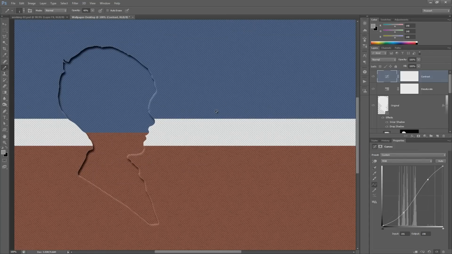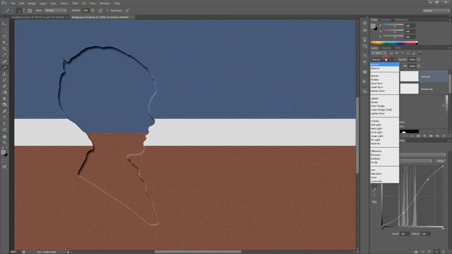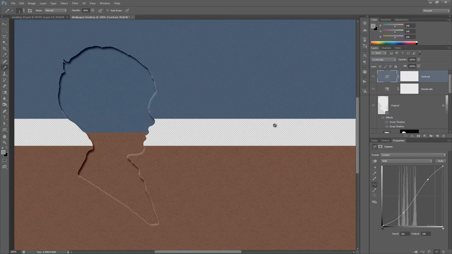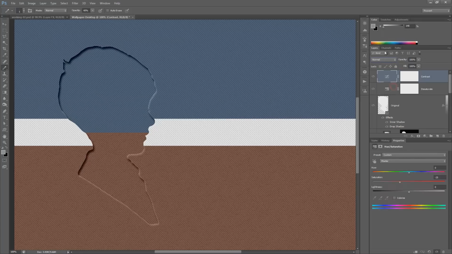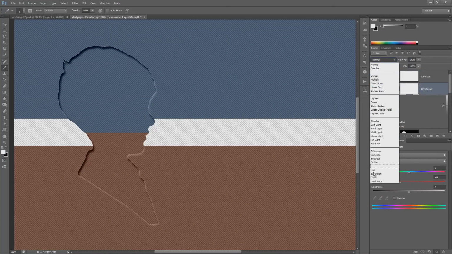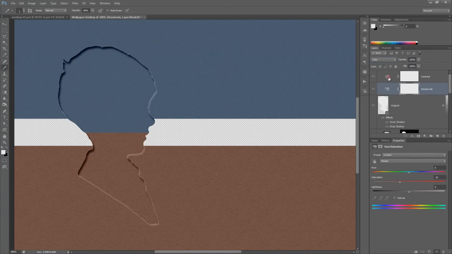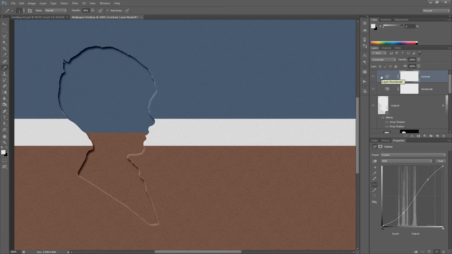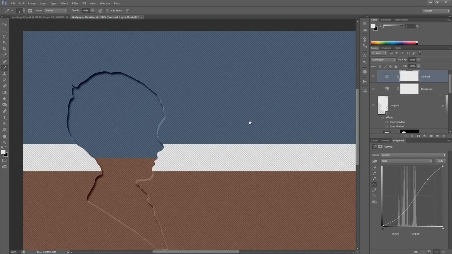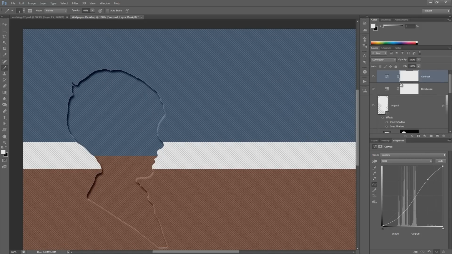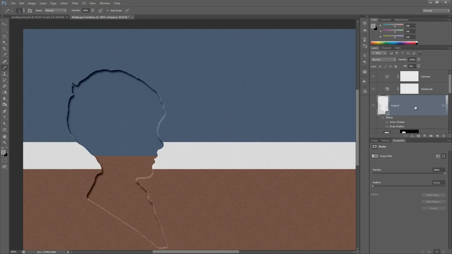Now again, you can do what you prefer at this stage. If you like the colors that we're getting, just keep it like that. If you don't like the colors, you can change this to luminosity, and that just tones down those colors. I'm going to change the hue saturation to color. That doesn't make much of a change, but you know, I know which colors I want, so that's how we got them. We're gonna now make a number of really weird but wonderful edits.